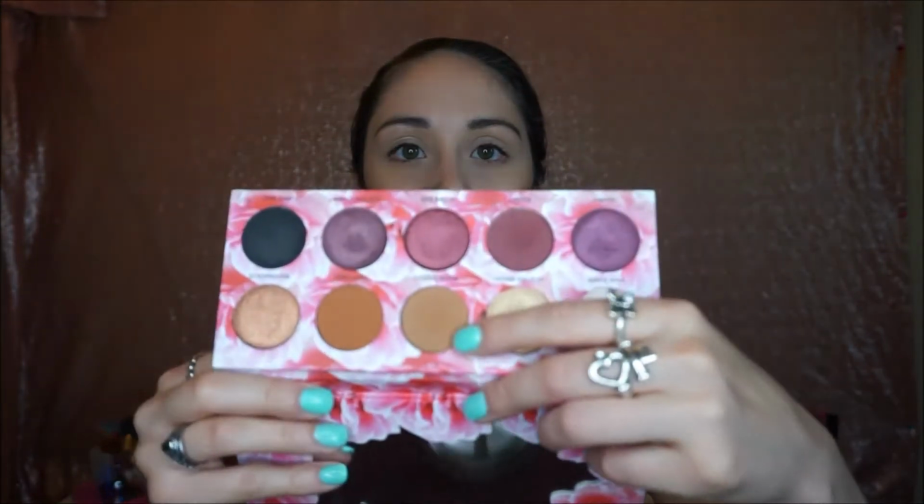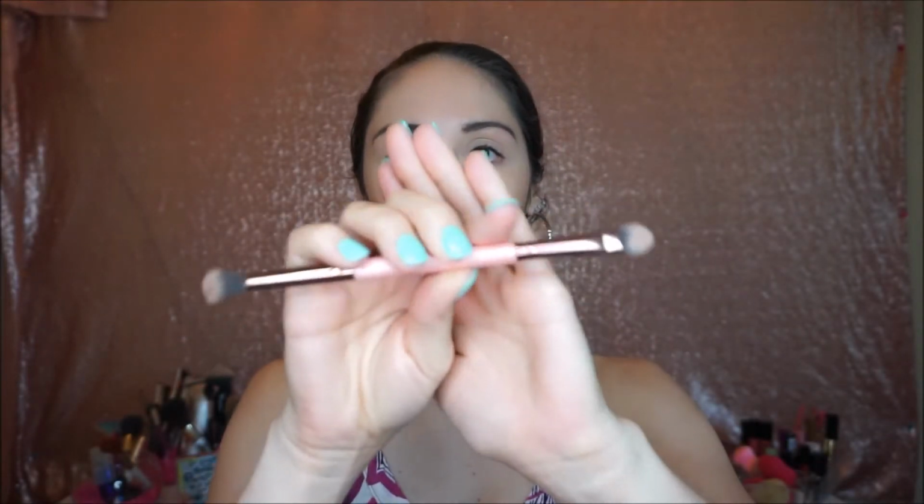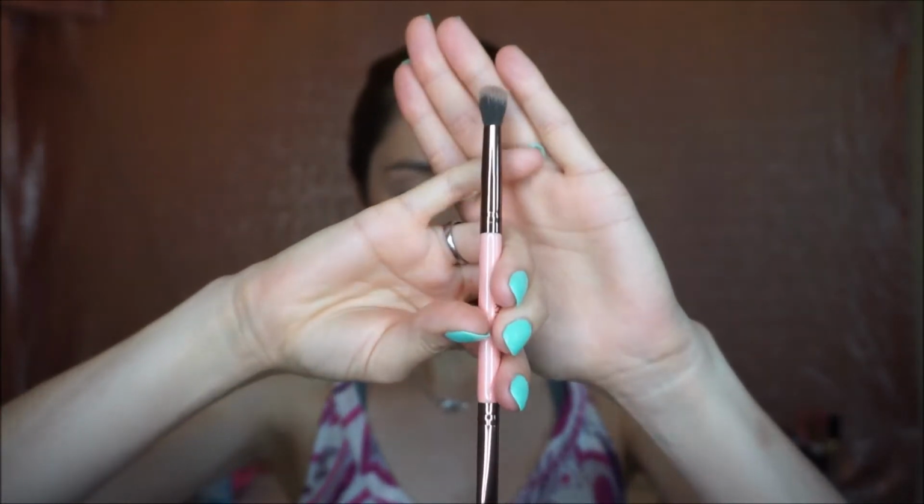So next I'm going to be going into Bomb Diggity, which is this one right here, and I'm going to be going into my Luxie 249 Dual End brush. I'm going to be going into the fluffy side and just kind of work that into the outer corner, in the crease, and just kind of all over. Doing the same to the other eye.